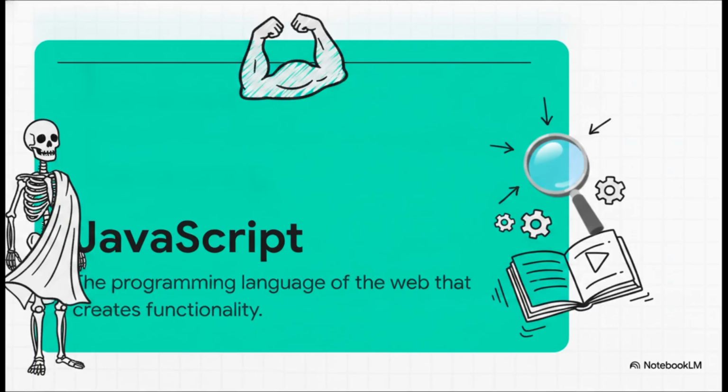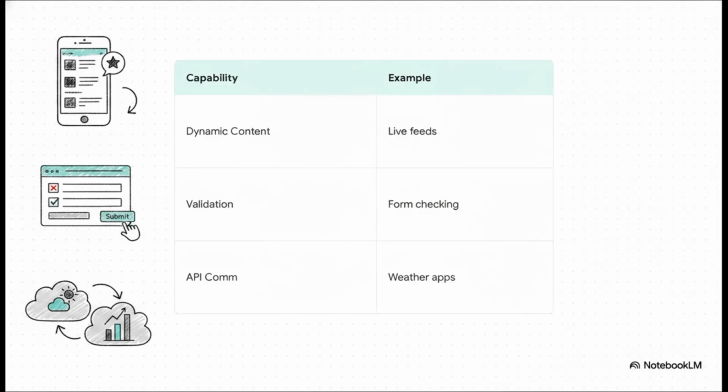Without JavaScript, websites would be largely static, kind of like reading a magazine. JavaScript turns that magazine into a dynamic, living, breathing application. So what kind of heavy lifting do these muscles actually do? Well, JavaScript gives us dynamic content, meaning the screen updates without you having to hit the refresh button. Think of live notifications popping up or that infinite scrolling you do on a social media feed.